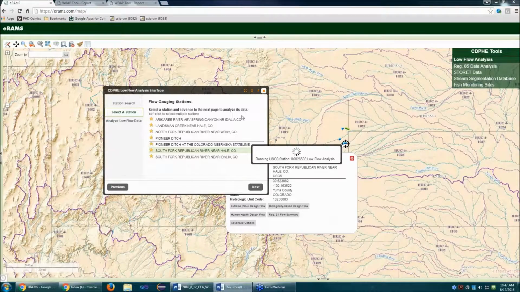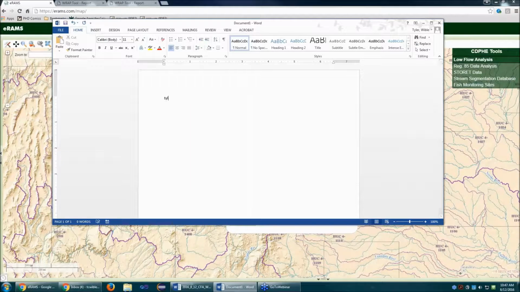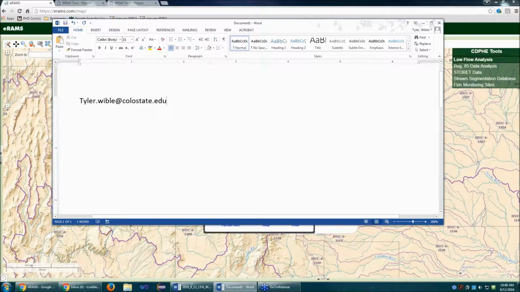My email is just my name, tyler.weibel@colorado-state.edu. You might get a reply from a slightly different address, but it all gets forwarded to the right one for me. So that's probably the easiest one to remember to contact me through.